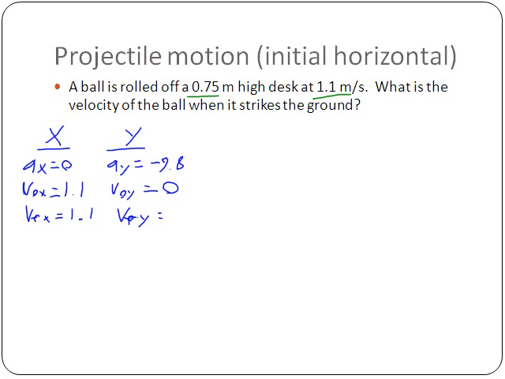So vfy, we don't know. That's sort of what we're looking for here. We didn't find it last time, but we're going to need this to find the velocity of the ball when it strikes the ground. Our next one would be the distance x, the distance y in these cases right here. The distance y, we know it's going to be dropping. It's going to be negative 0.75 meters. We already figured that before. And in this case, it says when it strikes the ground. That's actually the same point as what we found last time. And so we figured out in the previous problem that that distance is going to be 0.43 meters, which we know from the previous case. And so I'm going to underline that to show that this is not something you would know from the problem directly.